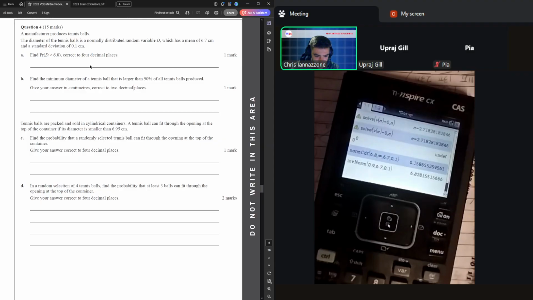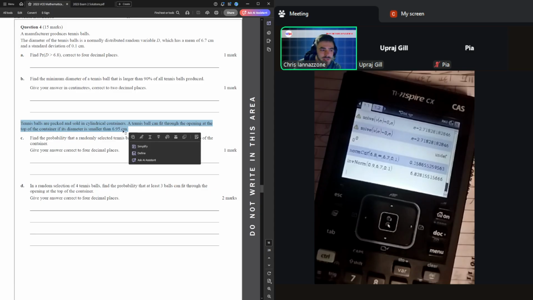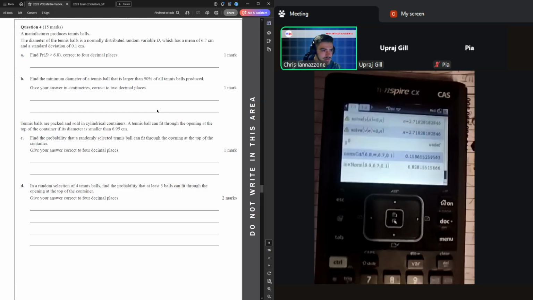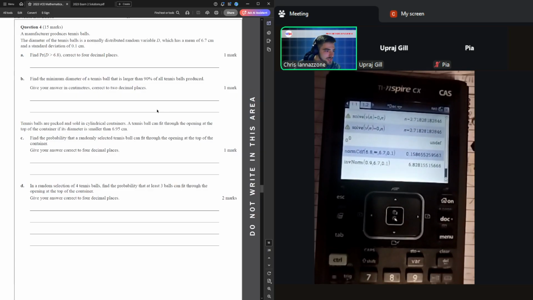Right. That's about it for that one. If there's any questions, let me know. Otherwise, pay attention to part C, which may or may not change the probability. Reminder that anytime you have this indent, it's pretty likely they're changing something about it, such that it's no longer going to be just normal or just whatever the previous thing was.